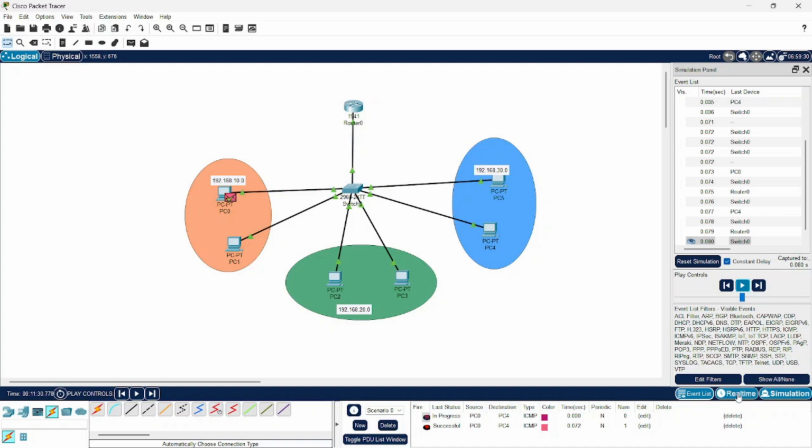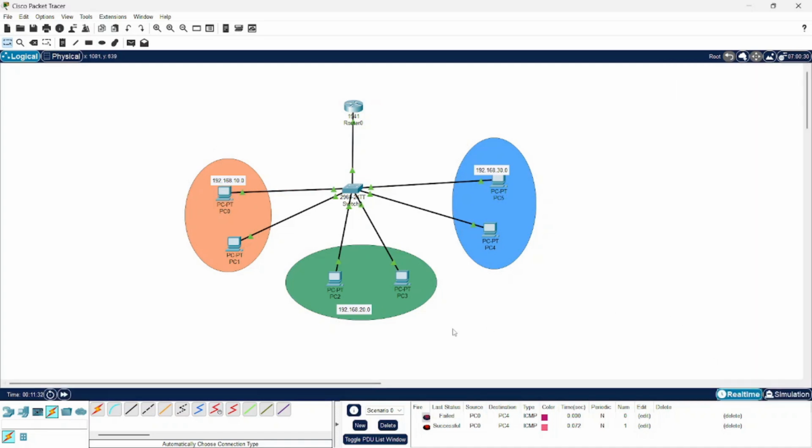So what is happening, why were they not reaching previously? The thing is, suppose you're sending from PC0 to PC4, they are going to a different VLAN. So there may be a chance that the first time they do not know the path. So the first time it is going to fail. If you send it a second time, it will reach perfectly.